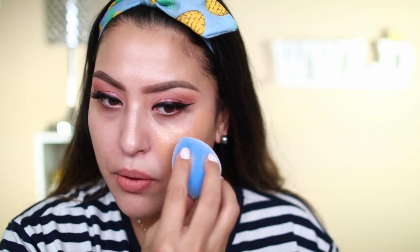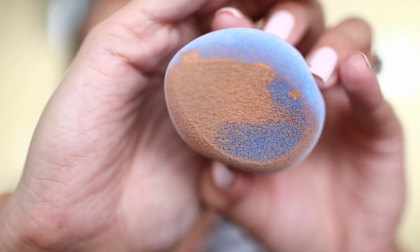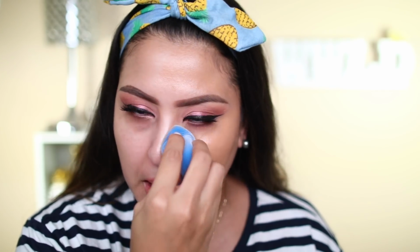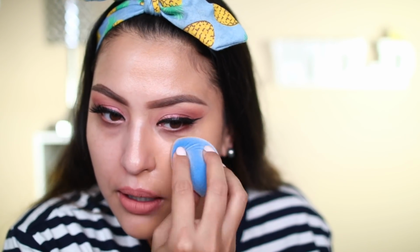I'm gonna apply this to one side of my face. Oh, that's pretty cool. See that it is staying on the top layer. This might be hard to show you guys, but I can see the blue on the inside of the sponge. So do you guys see that? How the foundation's on top, but you can still see on the inside in certain areas. And I really like the texture of it because I feel like it's really pushing the product into the skin and giving me that initial coverage that I want, because I do have hyperpigmentation on this side.